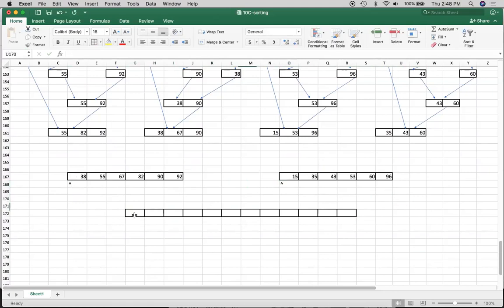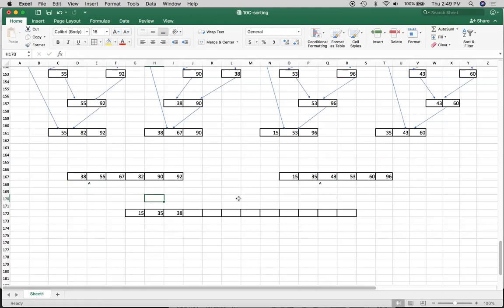Between 38 and 15, 15 is smaller. Move this up. Between 35 and 38, 35 is smaller. Move this up. Between 43 and 38, 38 is smaller. Move this up.